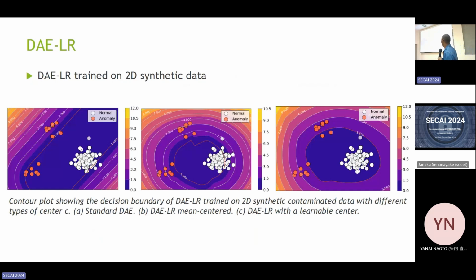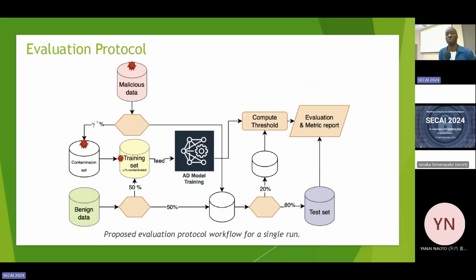And then for the plot here on the left, we do not use a specific center, but we let the model figure out what the right center of those latent representations should be. And we can see that it's improving. So we decided, instead of imposing what the center in that latent space should be, to make the center a learnable parameter during optimization, and the model will have to figure out what the best one is.